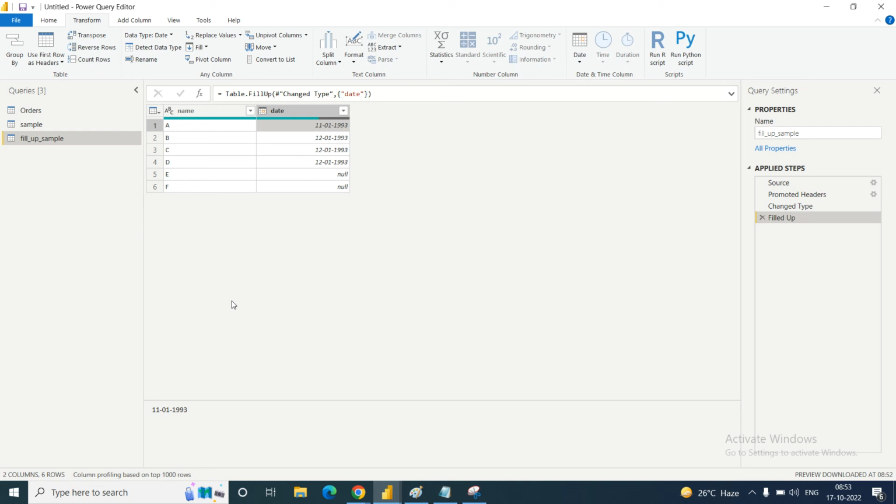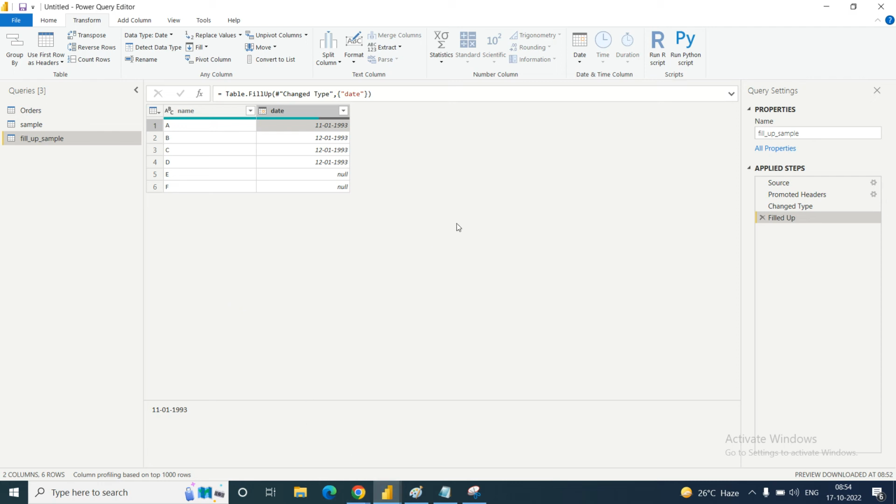So how do you do that? If you have practiced, you will be able to tell the answer: we have the options fill up and fill down, and using them we can replace the values accordingly. Okay, clear?